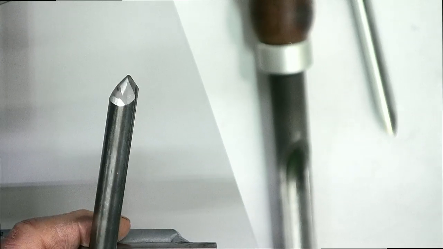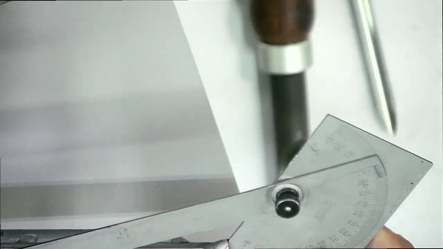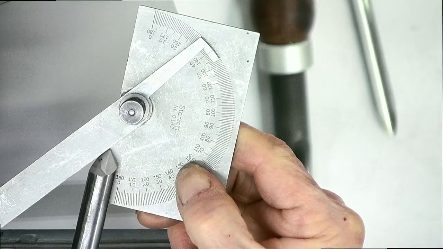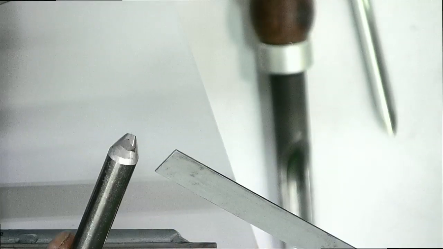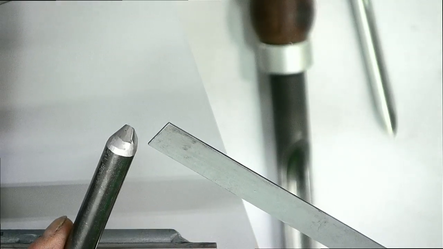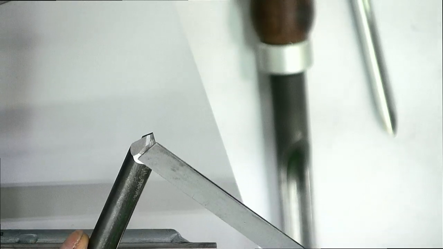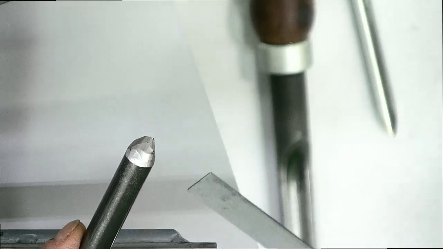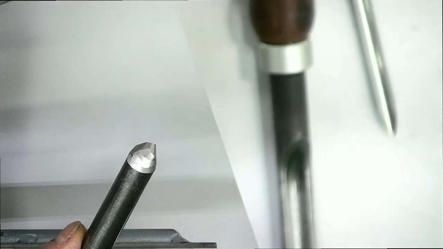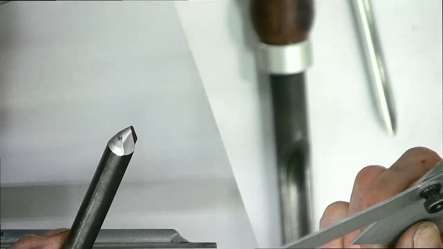My bowl gouge is what's referred to as a 40-40 grind. That means it has that same 40 degree cutting edge bevel angle. You can see that in addition to that cutting edge bevel, I have removed the heel material just freehand, narrowing the cutting bevel right at the cutting edge down to about a sixteenth of an inch.